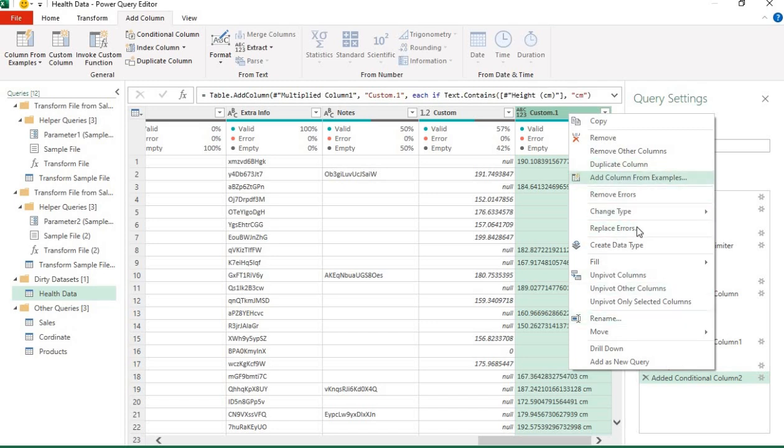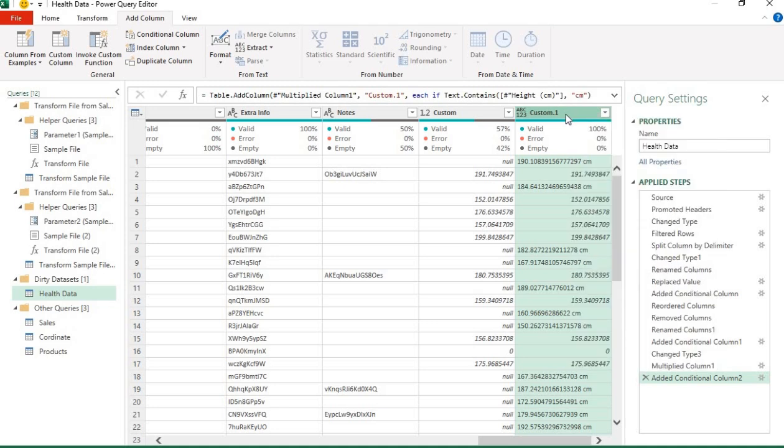Now, let me show you something. You can see that you're not seeing replace values here in this shortcut key. Sometimes it can happen like that. Don't panic. It does that when it's not really sure of the kind of value that you're having in this column. You know, this column is kind of confused. You have 0, you have CM, you have some that doesn't.